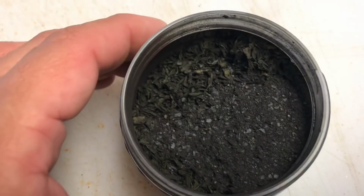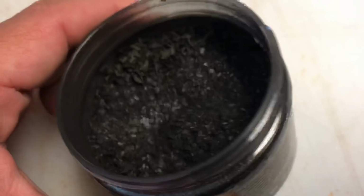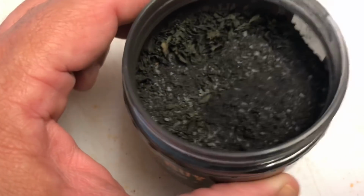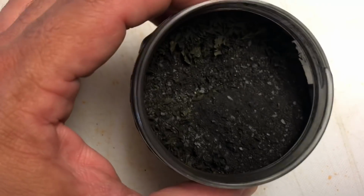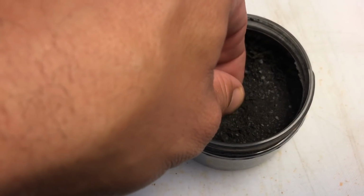All right, so I got it open here. This is what the rub looks like. It's throwing me off. Again, I've never used a rub like this before, so I'm going to give it a little taste test and see what it tastes like real quick. Give it a shot. Oh, wow. You know what? There's actually quite a bit of flavor in this. There's that rub. My hands look like I've been digging in charcoal.